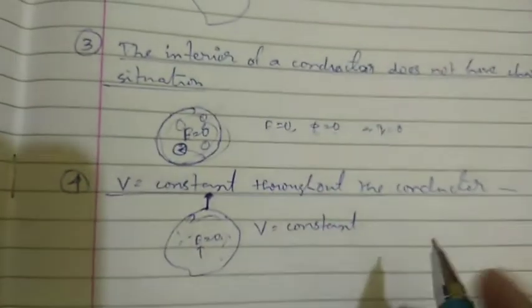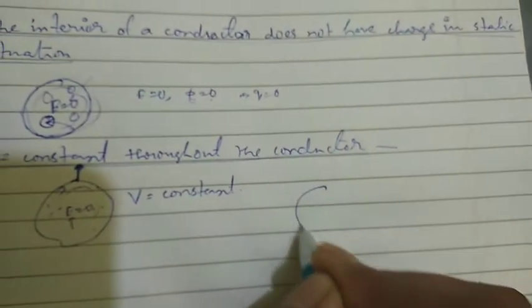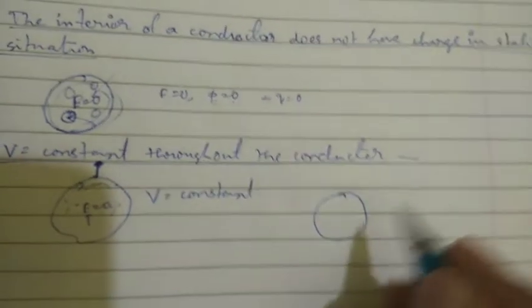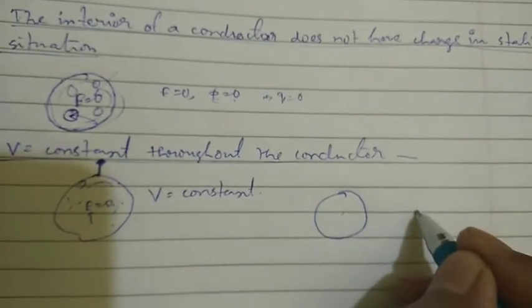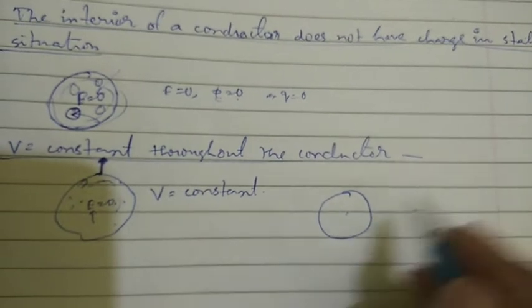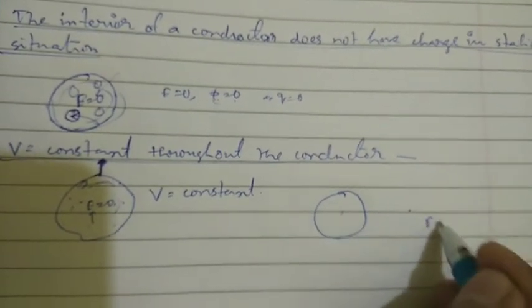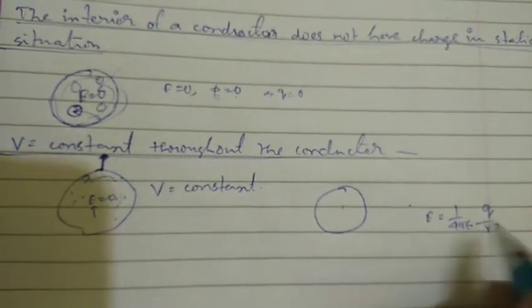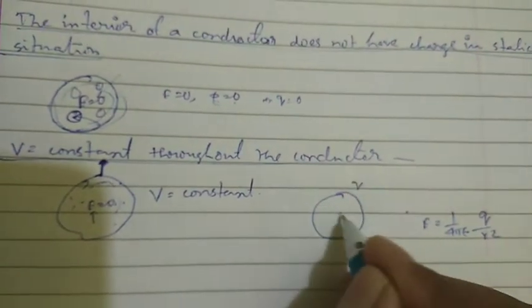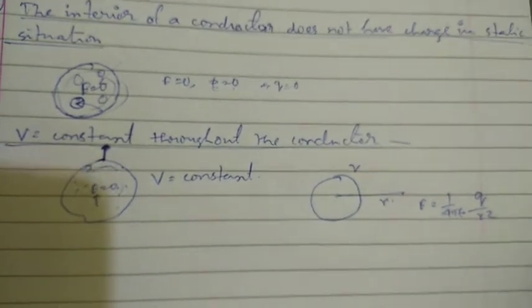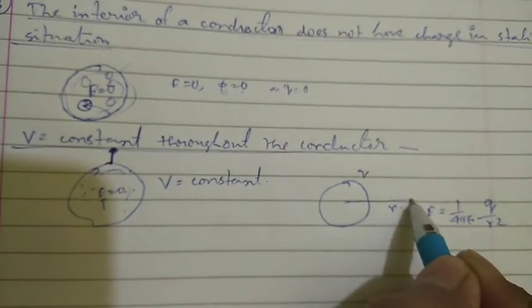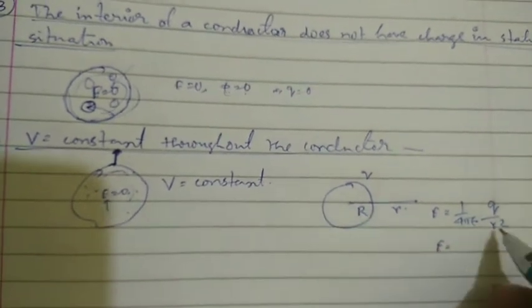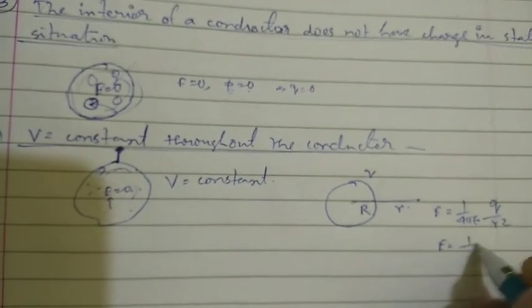So now if you consider a sphere, we know the electric field at any distance due to this is equal to 1 by 4 pi epsilon naught, q by r square, if the sphere has charge q and the distance is r. If you want to find the potential at this point, and the electric field on the surface is, just if the radius is R, just change r to capital R at the surface.